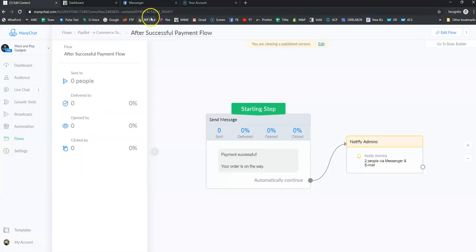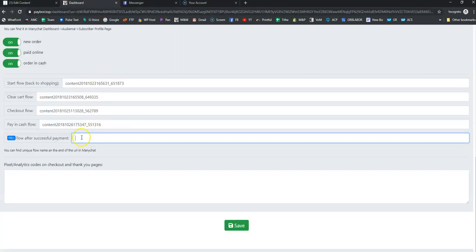Okay, so to copy that link, we want to go up to the top right here. We're still in the after successful payment flow. Okay, we want to copy this link right over here from where it says content. Okay, so we copy that and we come in here and paste that in here. Okay, and then remember to save.